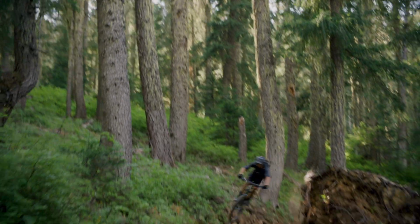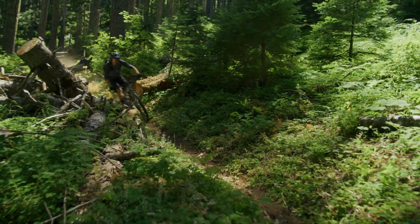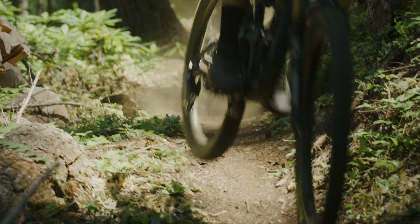Giant's new Flip Chip technology lets you expand your trail riding capabilities. Go ahead and experiment to see what works best for you. It's now easier than ever to ride with more confidence and control.